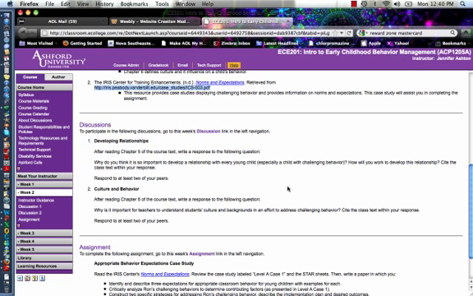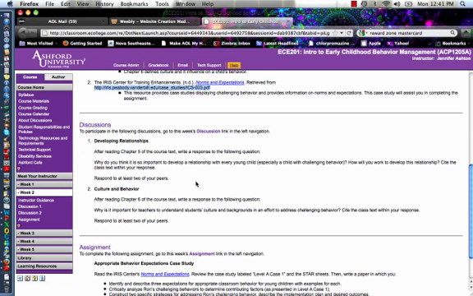I strongly recommend typing those in an outside source like Microsoft Word, and then copying and pasting your responses into the classroom just in case the server does time out. You don't lose anything you did, as well as it's an easier way to check for spelling and grammatical errors using Tools, Spelling and Grammar in Microsoft Word.